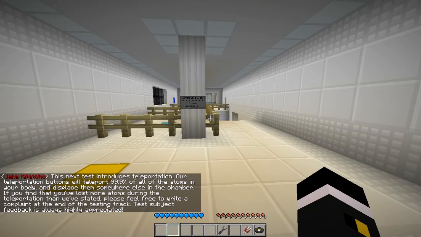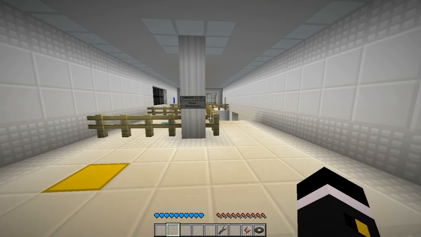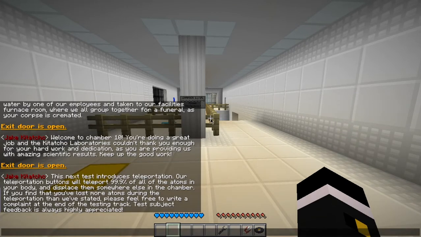Oh my. Our teleportation buttons will teleport 99.9% of all the atoms in your body and displace them somewhere else in the chamber. Now, if you find that you've lost more atoms during the teleportation than we've stated, please feel free to write a complaint at the end of the testing track. Test subject feedback is always highly appreciated.